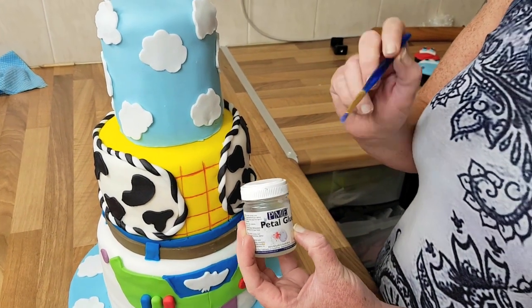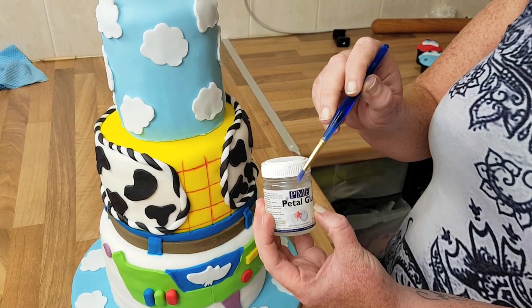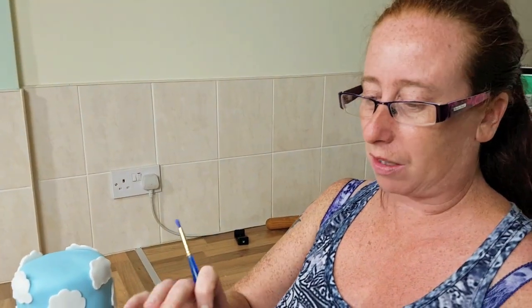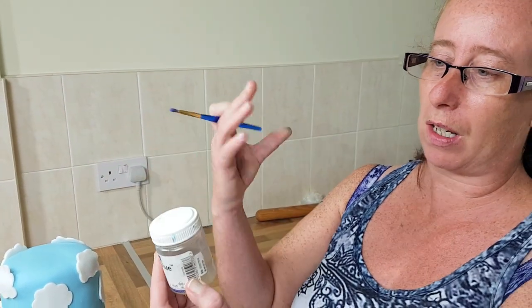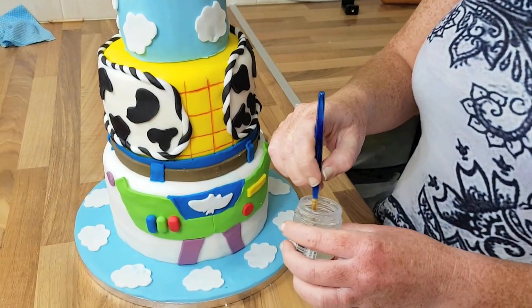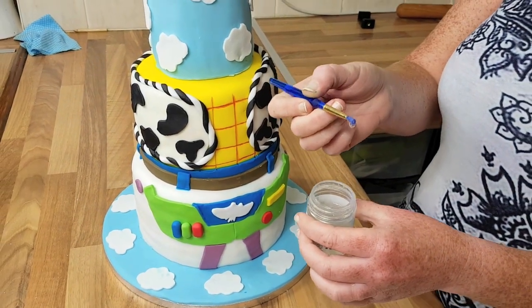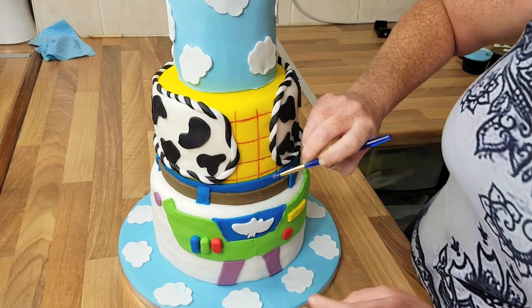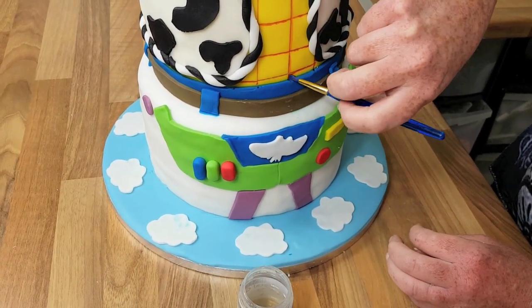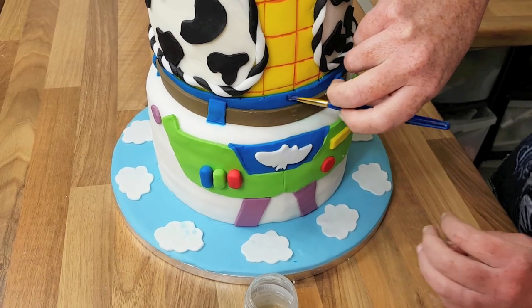Again, they're made by the company PME. It's not that dear, and the big pot like that lasts for ages. And you can see it is literally just like glue. So what I'm going to do is put a bit of our glue where we want our badge to go.